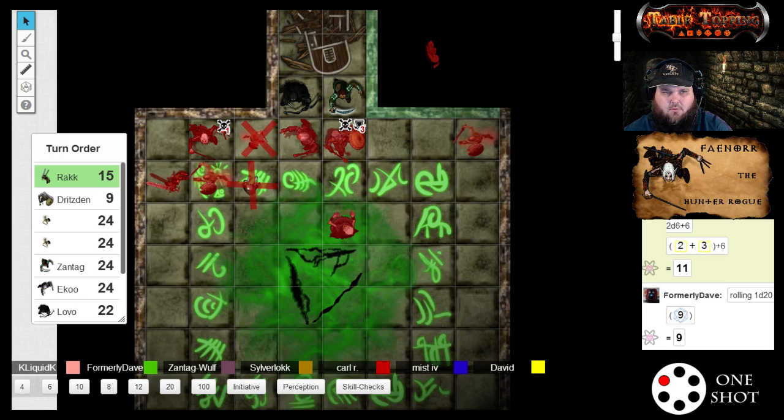Do I have any more? I have an action though, right? Nope, you're totally done, but you do have an action point. Everybody has an action point. I'll do an action point on the skeleton. Okay. Attack away.